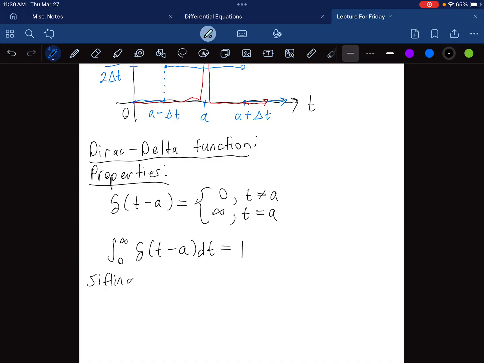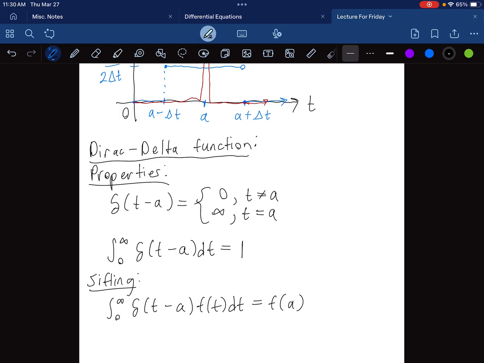directly from this. And so this is on your table. It's one of the 4 useful formulas at the bottom. The integral of the Dirac delta function of t minus, on your table it's going to be t naught, but here I'm just going to have it as a, times f of t dt, where f is just some continuous function, is going to be f of a.